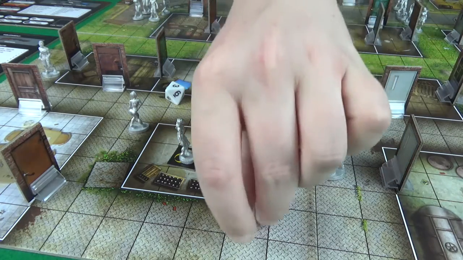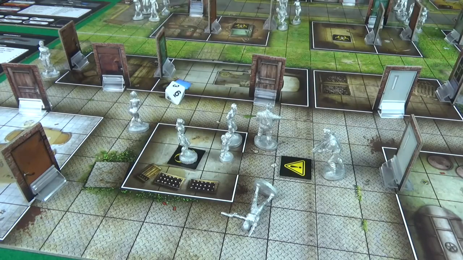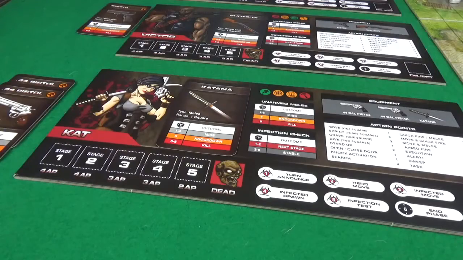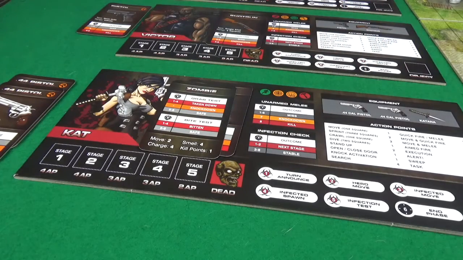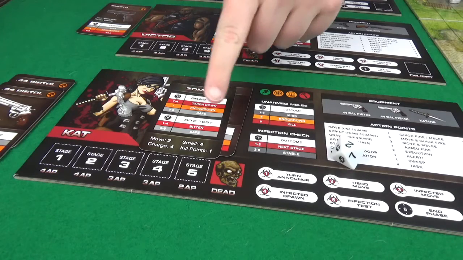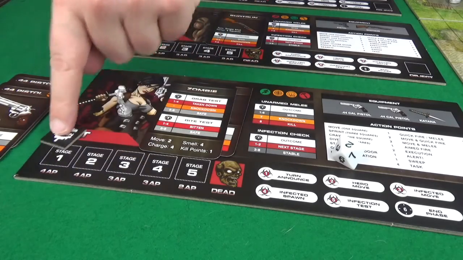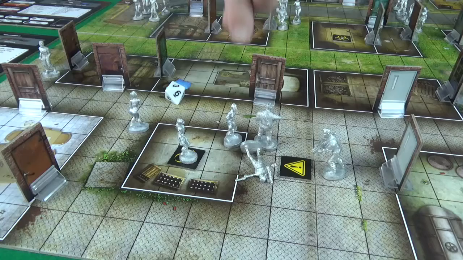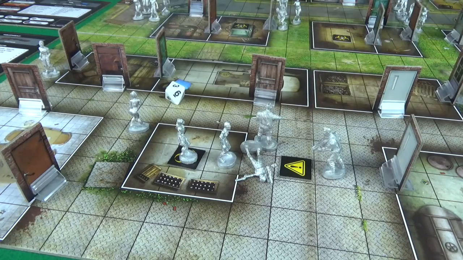This means we lay her down. So she is now grabbed, so she cannot be in alert. So we remove the alert token. And the zombie jumps on top of her. So we place the zombie on her character board. Then we need to roll a bite test. So Cat rolls a dice. She gets a 2, which is a bitten result. So we take a bitten token and we place it on the stage 1 track at the bottom here. She is now infected.